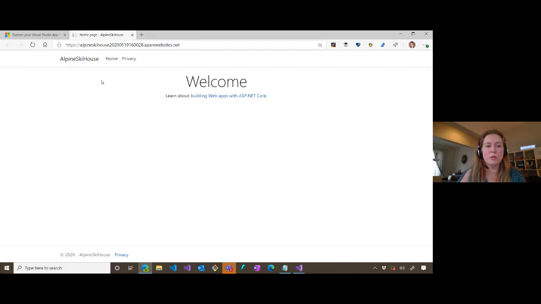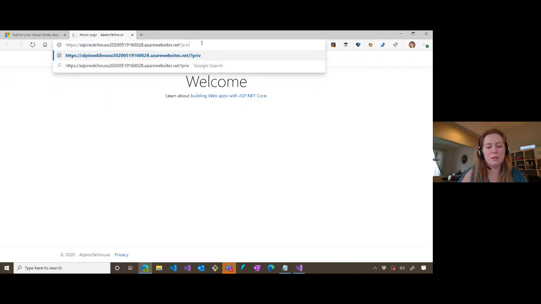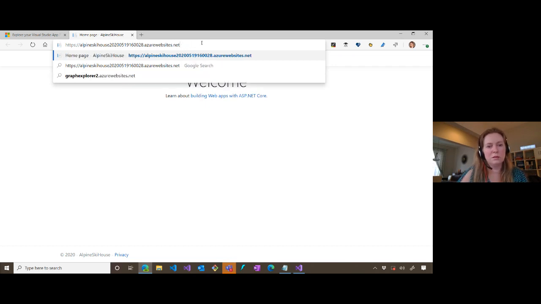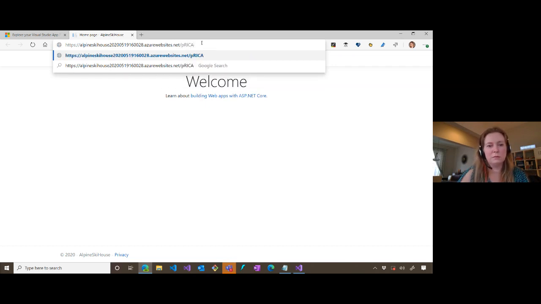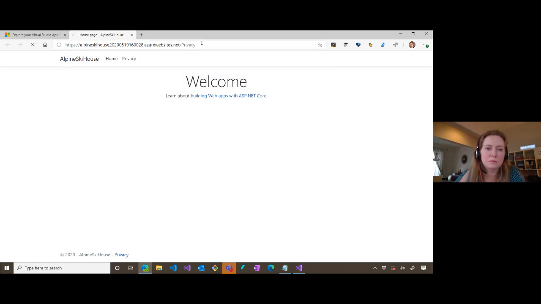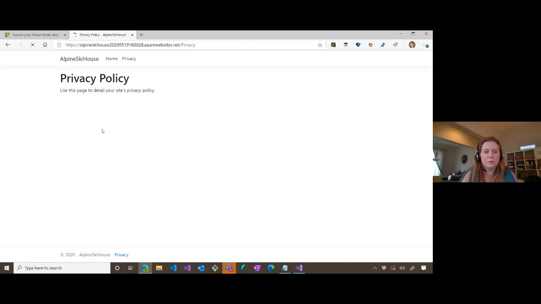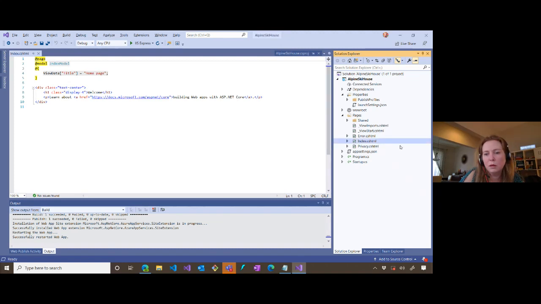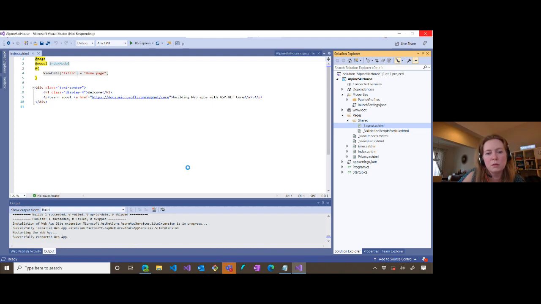And then if you do /privacy, then you will load that page. Then you have here on Shared, you have Layout, which defines the structure for the pages. So let me, as soon as it opens.